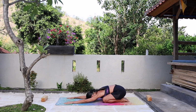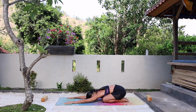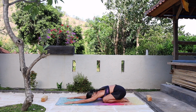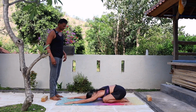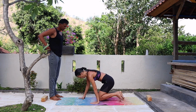We will do one last time. This time, if you feel your back is warmed up enough, and also back bends also need a little bit of courage. It needs a little bit of letting go of the fear. Come up into kneeling. We will see if we can go into the Kapotasana.